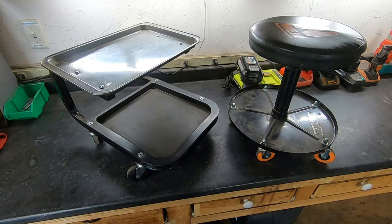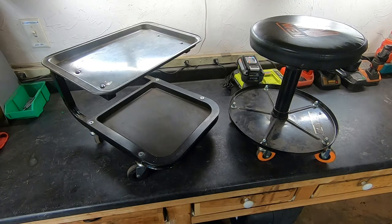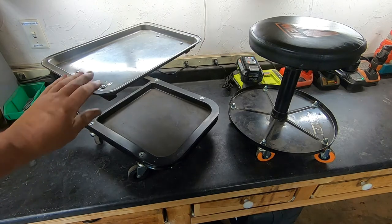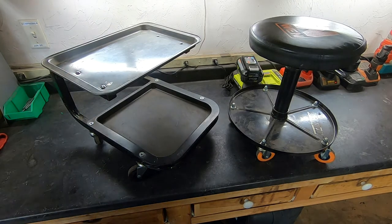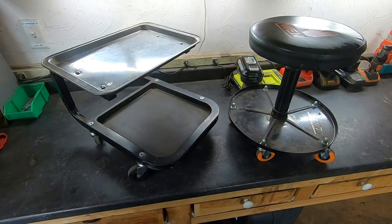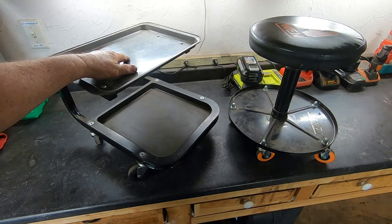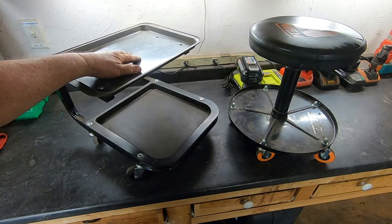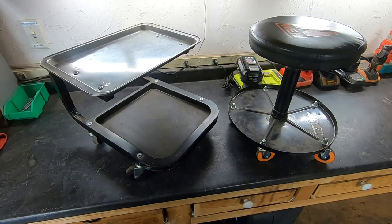I have a brief little video for you today. What I've done here is I've modified one of my stools, this one right here. What I did is I removed the seat and I snuck into the kitchen and stole one of my wife's baking trays. I drilled some holes in it and bolted it onto the stool where the seat would be.